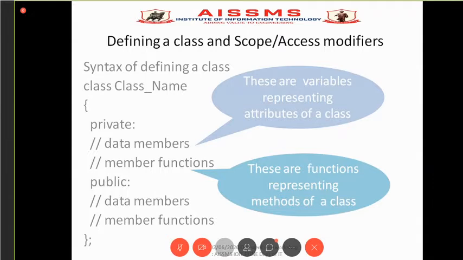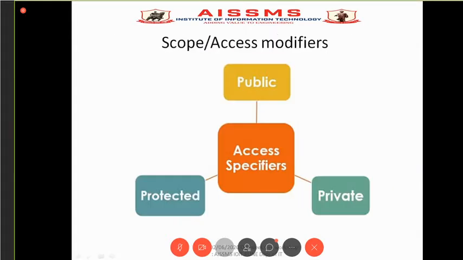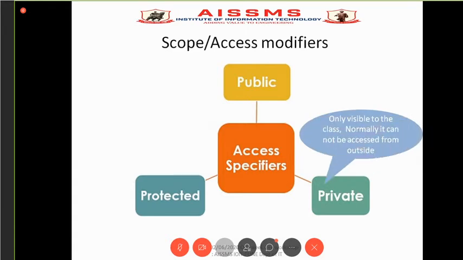Now we have two things here, private and public. These are called access modifiers or access specifiers. They specify the access, the visibility. Anything declared in the private section of a class is only visible to the class.